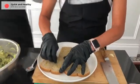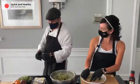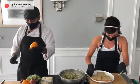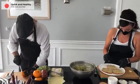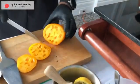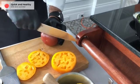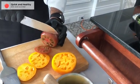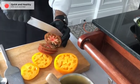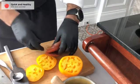I'm just going to grab the knife again. No problem. And what I'm going to do, take that thing away from me. Yeah, it's probably best. I'm going to take some of the heirloom tomatoes because this is going to be the base of that beautiful bread. Oh, I love tomatoes. The colors of that. That looks so good. I'm just getting a couple of colors because I want to, and there's no other reason. I just want to give a couple of nice colors of tomatoes on the bread, so it looks fancy.